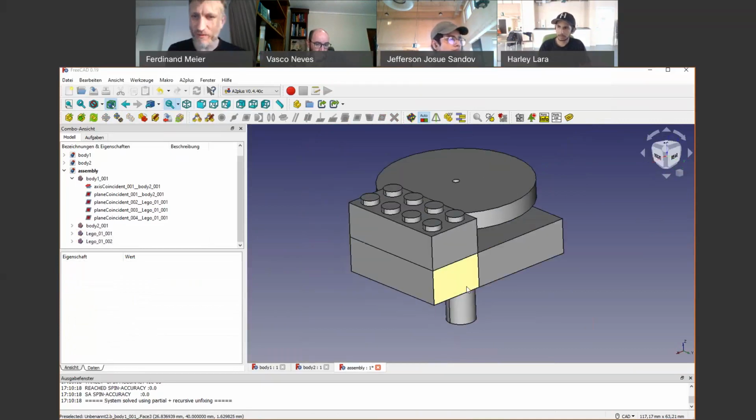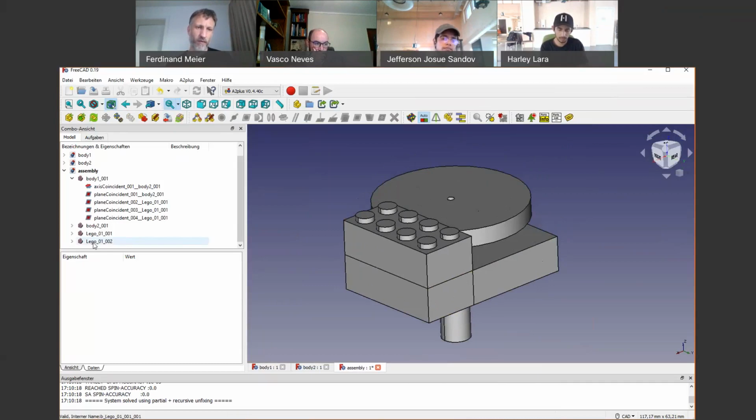The problem is that now if I change the first Lego piece, my second Lego piece will panic. This is why I would recommend you to try the Assembly 3. I still haven't made a lot of experience with it, but I feel that it's more resistant to the topological naming issues than the Assembly 2+.